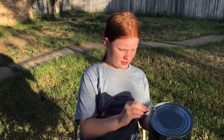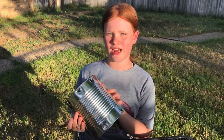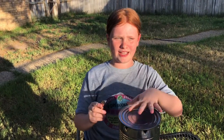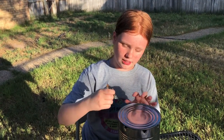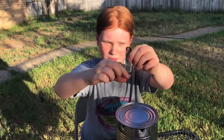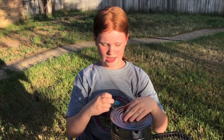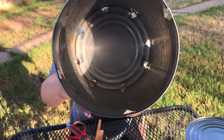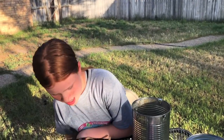So I'm going to show you how not to prick a hole in this, but we've already done it, mainly because I'm weak. You wouldn't do this on top because again, this is where you're going to be cooking, people. It just wouldn't be really smart. So you'd want to use it in the opposite direction and use the bump right there, the little hook, and put it on the rim and just press it that way. You won't need the pliers for the top because it will already be bent in. And you don't really have to worry about that.